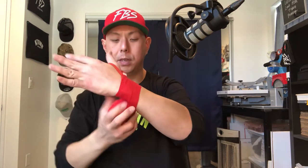So I already have this rolled up where the thumb loop is already showing here, okay? So what I'm gonna do, I'm gonna take the thumb loop here, put it on my thumb, and I'm gonna go around the wrist three times. This is just a general rule of thumb. Depending on how thick your wrist is, you might wanna go less or a little bit more, but I think generally three is the basis. Now, once I'm done three times over the wrist, I'm gonna make a cross here, okay? Like such, okay?